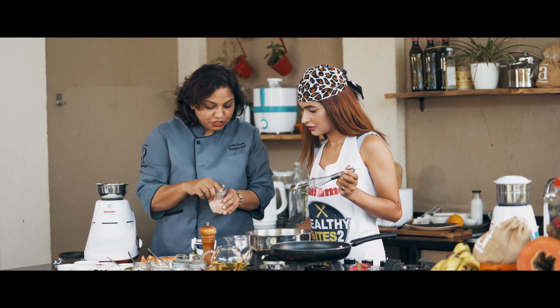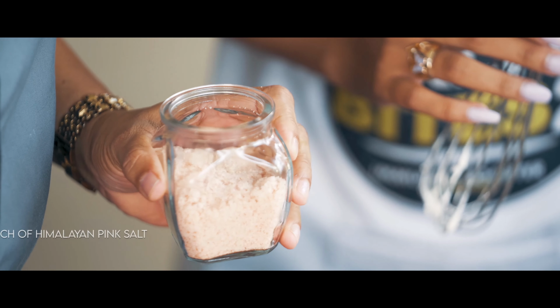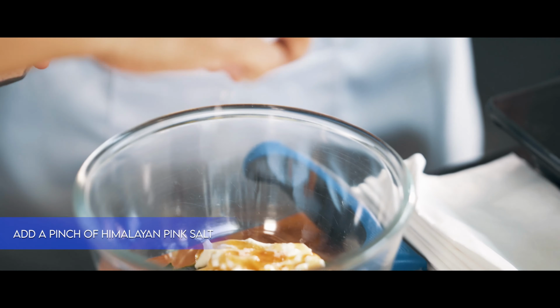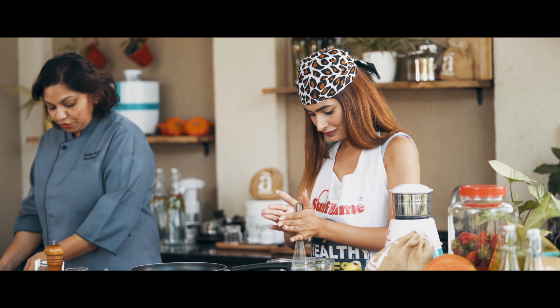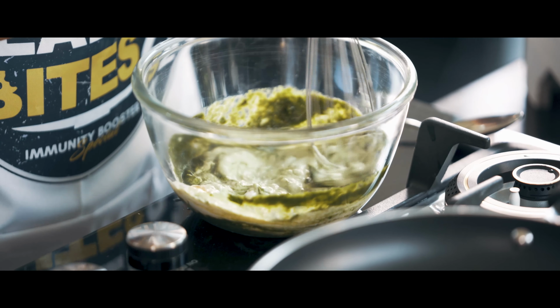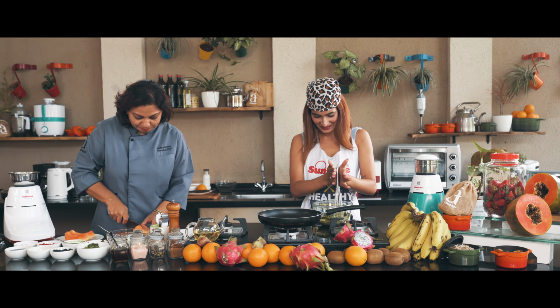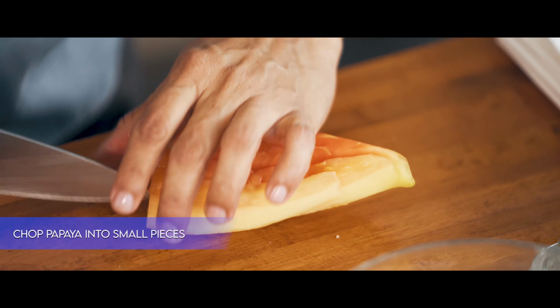And we will add a pinch of salt. So it will take, you know, beautiful green in color. And by the time you are helping me, I will cut some papaya. Papaya. It's always good for our gut.